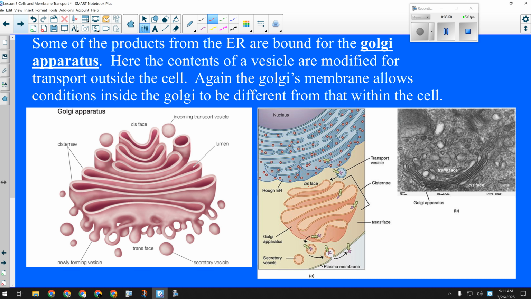It comes in one side, it gets packaged. When that package gets to the membrane, it just pops out what's inside of it, because cells don't care. They're just getting rid of it. Maybe they need to ship it out. Maybe it's just something they want to get rid of. But that's how they do it.